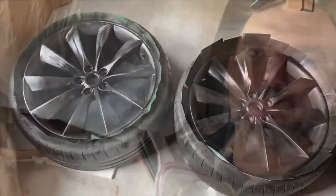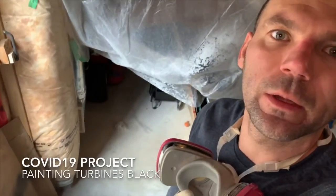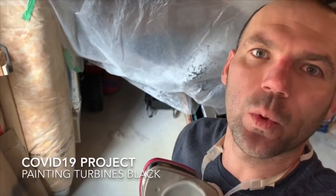Keep watching. I've done three coats so far. They're looking good. It's really wet now, so I'm going to leave it to dry. According to the can, it's like 48 hours. We'll see. I'll come back tomorrow and check out what's going on. And then if it's all right, then I either add another coat of black paint, or I'm going to put a clear coat on.